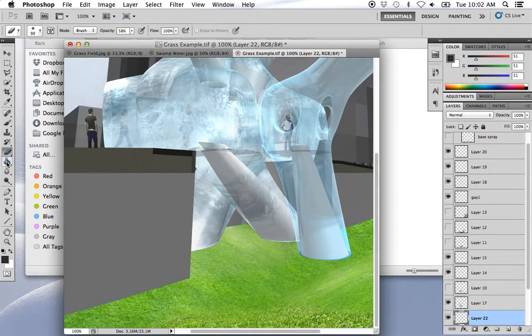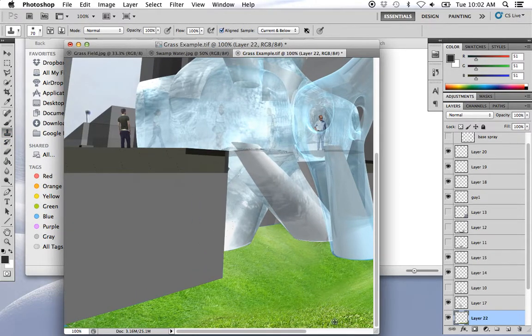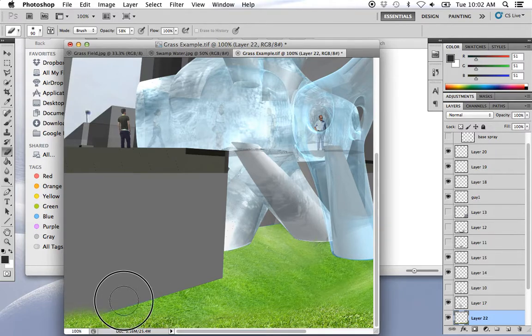Then I'm going to use the clone stamp tool again, just to copy a few of these from here to over here. And then again, using the eraser tool, very slightly, gently just come in here and delete a couple of these.